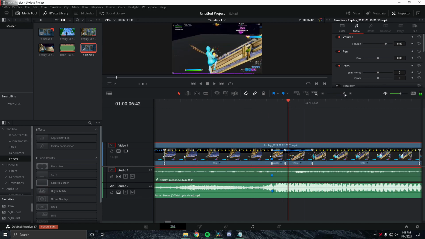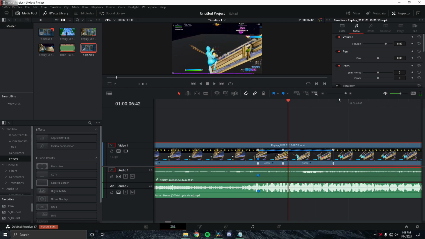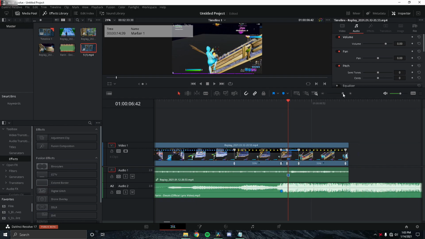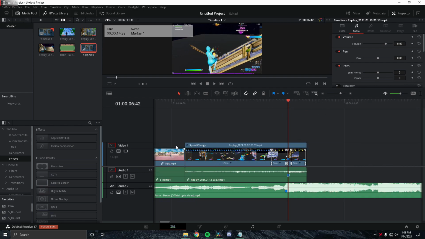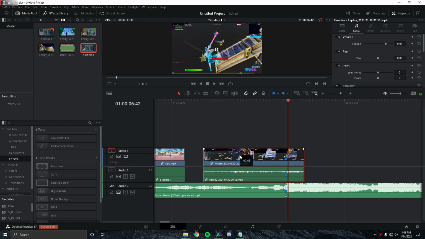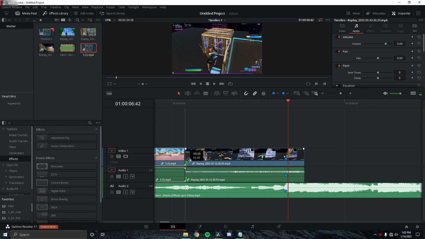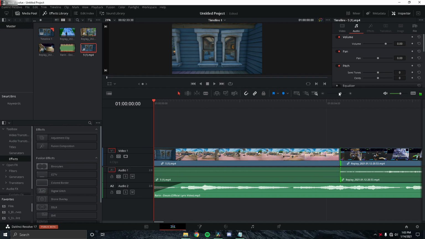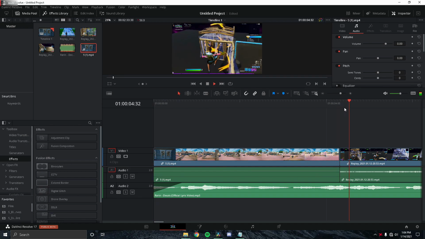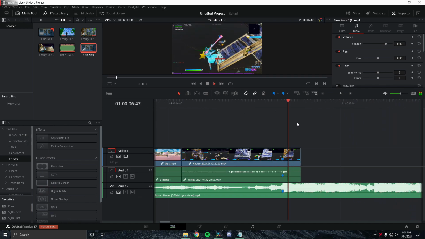Also, because after you do the retime, the marker here will be messed up, you just want to go ahead and drag the marker to where this frame is. And yeah. So next we're gonna just go ahead and sync it a little more. We're just gonna sync the marker to the beat, and then we're gonna just go ahead and extend the clip back to the fullest. So this is how the clip's gonna look. It's gonna look a little different.